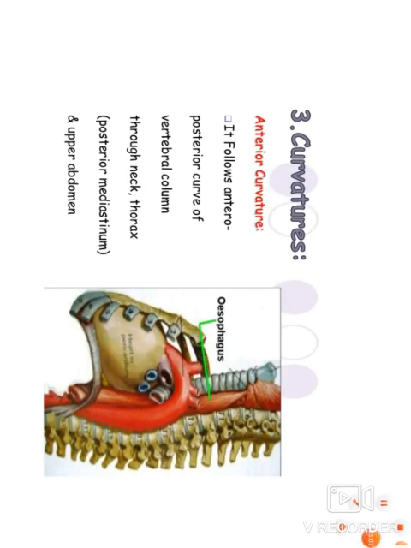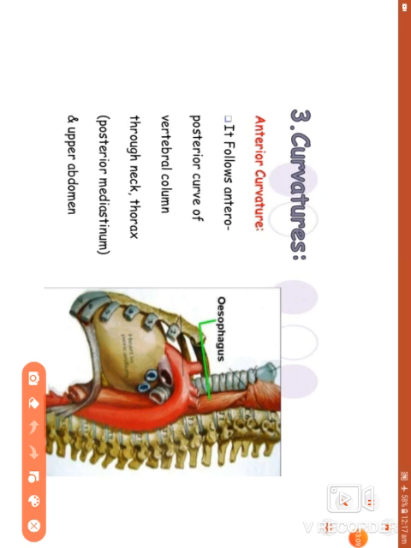Next, here you can see the curvatures of the esophagus. This is the cervical vertebra, and here starts the thoracic vertebra. This is the diaphragm. This is the thorax, and here we get the abdomen. This is the lateral view. Here you can see the esophagus, the trachea, middle mediastinum, heart and vessels, arch of aorta, and descending thoracic aorta.